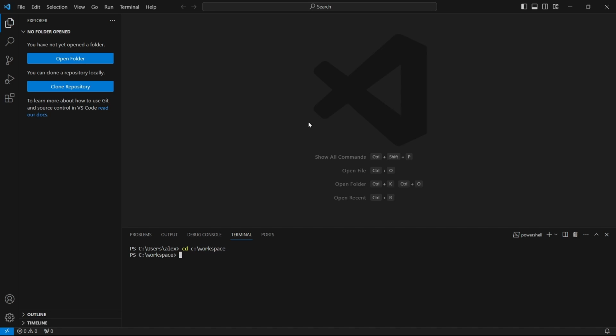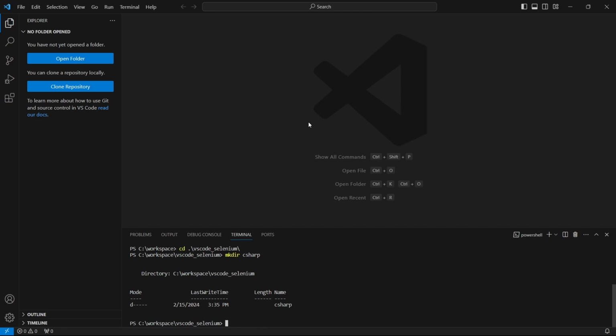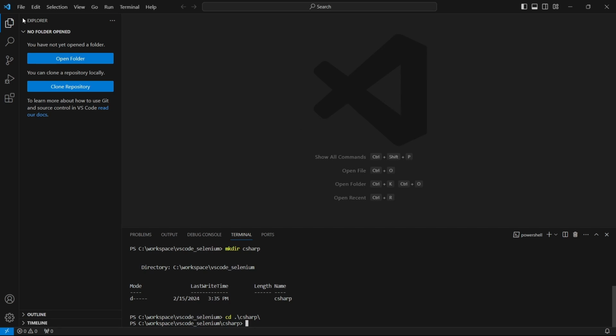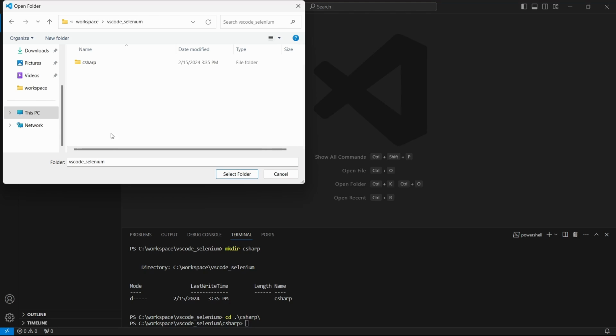Here I will change the working directory to my workspace folder, and I will create some directories where we will create the solution and the project. Let's open this C# folder, select the path and click on Select Folder.